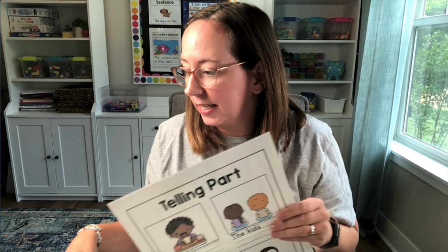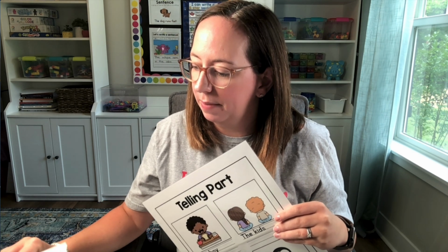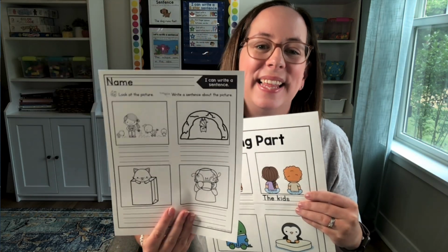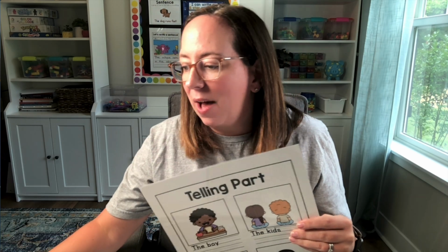And then the students will have their version. This isn't exactly it, but let's say it is. The student would have their version and they can write with you. And that way you're giving them scaffolded, supported practice. You're writing it together, they're writing it on their board or on their papers. And then there's also an identical worksheet, just different pictures. So the same skill, the same setup that they can do independently later.